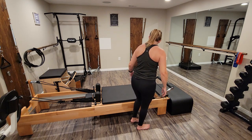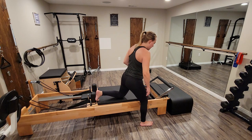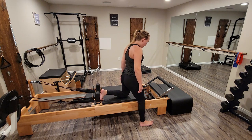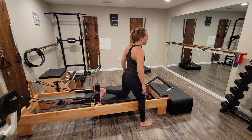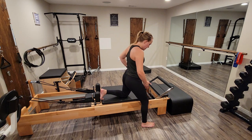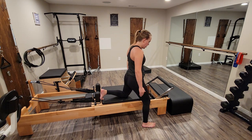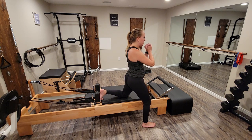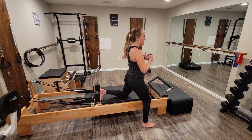So we're going to take that inside leg that's closest to the reformer. We're going to place that knee on. And we're going to place the heel, or the foot, up against the shoulder rest. The other leg we're going to kind of move out, give ourselves some distance, but my knee is about at the edge of the carriage here. Now, I'm going to keep my hands up. Usually we put our hands down onto that bar, but today we're going to keep it really upright.